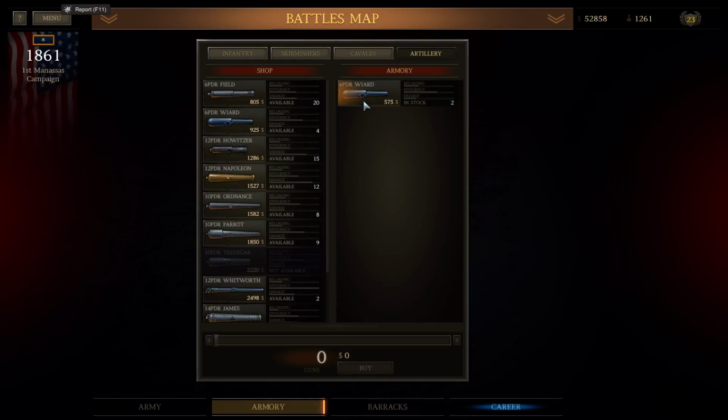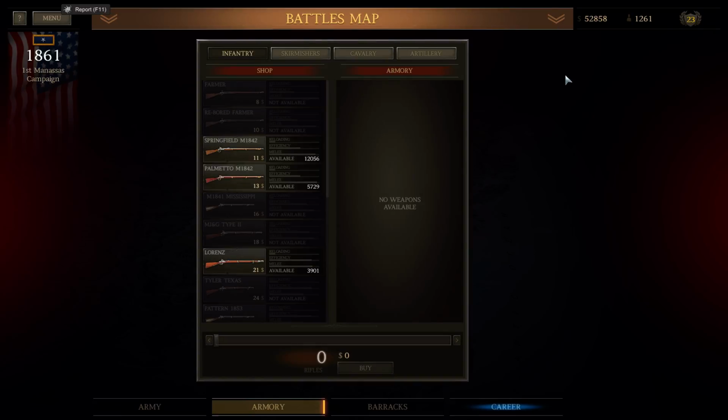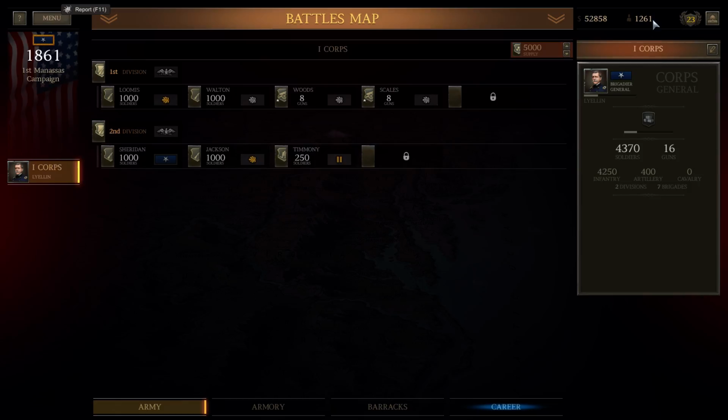We've got 6-pounders. Good enough for now. Okay, just to look at what battles we have. We have First Bull Run. So we're going to be doing that in the next one, but for the moment, I think we'll call an end to it here.